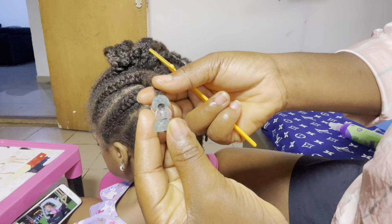So today's video I'll be showing you a simple hack on how to take down your fuzzy hair braids, especially if you've had your braids on for long. So over here is Busola's hair that has been left for over a month, and that was because the school was on vacation.